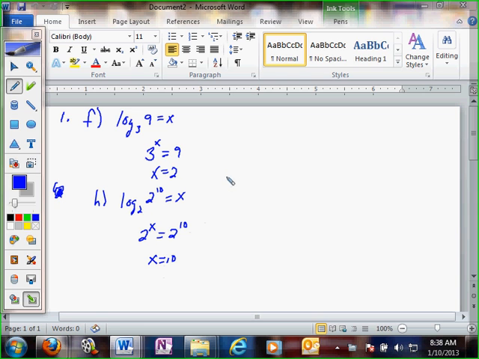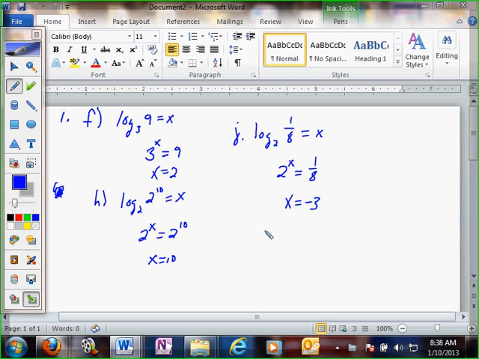Let's look at j: log base 2 of 1 over 8 is equal to what? Well, 2 to the power of what is equal to 1 over 8? Now the trick here is this: if you have a fraction with 1 on top, you're going to have a negative exponent. So just look at it this way. What power do you have to raise 2 to get 8? Hopefully you can say 3. But since it's on the bottom, it's going to be negative 3. So x equals negative 3, because 2 to the third power gives you 8, but since it's a negative exponent, that 8 goes on the bottom.